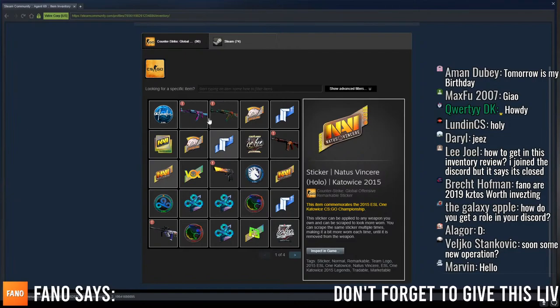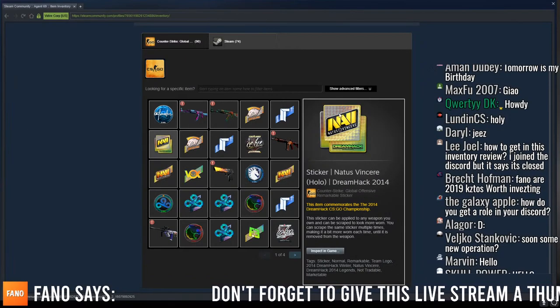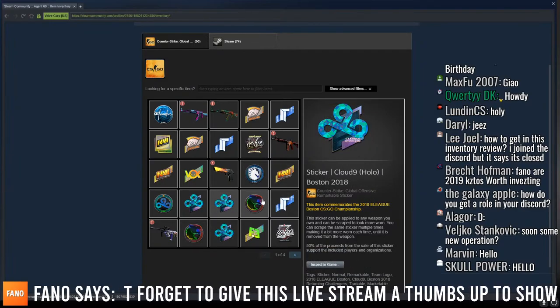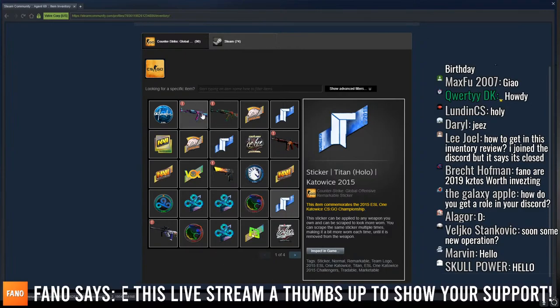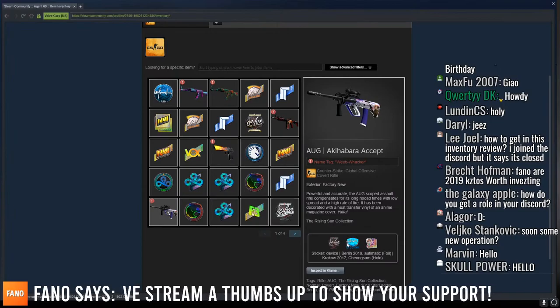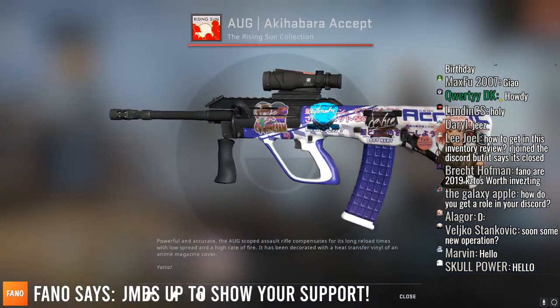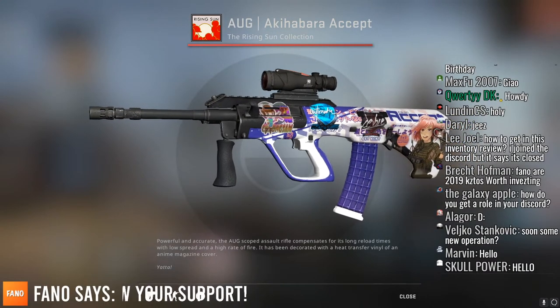Those are all really good stickers to be investing in. Really, really nice VP sticker. Natus Vincere DreamHack 2014 Cloud9 sticker. This guy seems to be investing in these OG expensive and desirable stickers, which, hey man, that's what you should be doing. That's awesome. We got an Akihabara Accept Factory New. Not too thrilled about some of these stickers, but hey, it's Factory New, so what do I know?